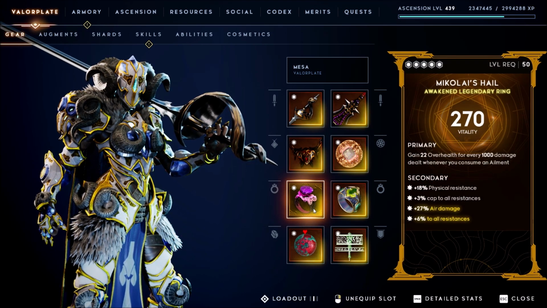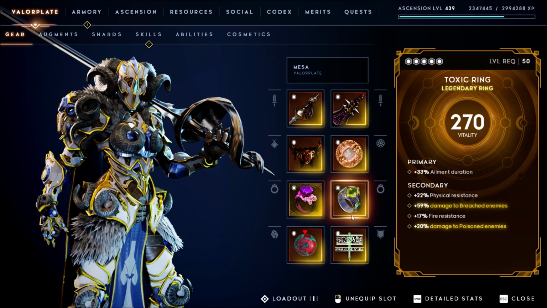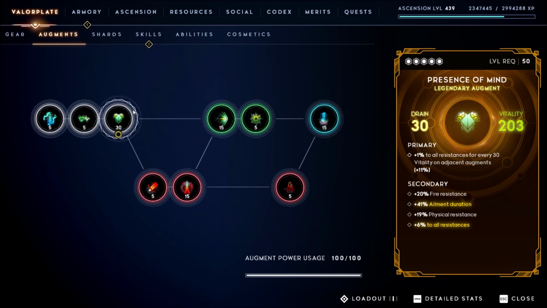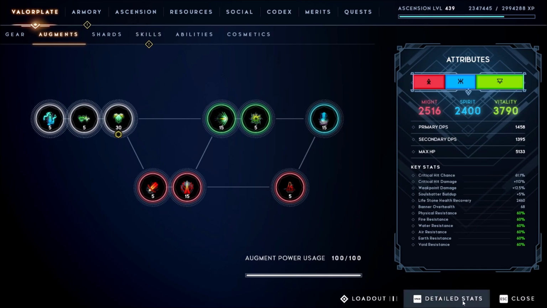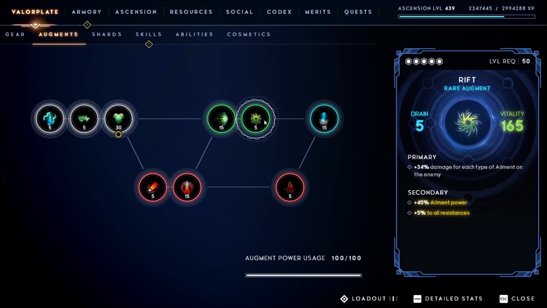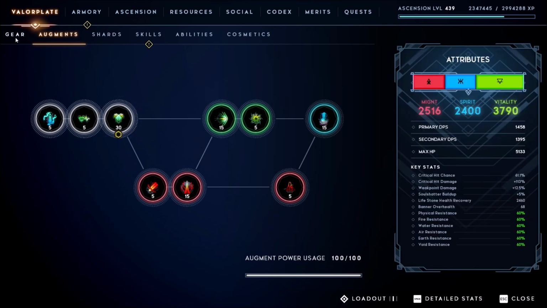Mikola's Hell, I don't even have any good stats on here, but I really want some ailment duration, ailment power. Ailment duration ring. And the augments are basically the same, but I'm using Presence of Mind here to fill up the resistances. And none of these are primal. And as you can see from the stats, you will be missing maybe 100% duration, and actually you won't be missing any power. All of these items have the one correct stat on them. So as you can see, all of them have only one correct stat.